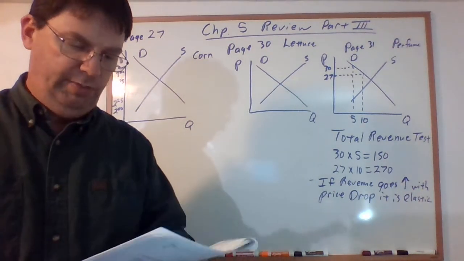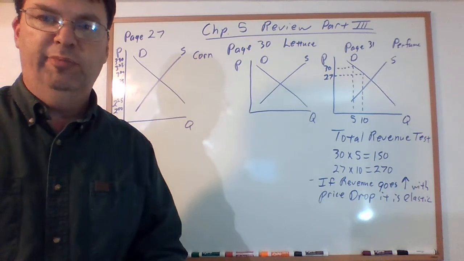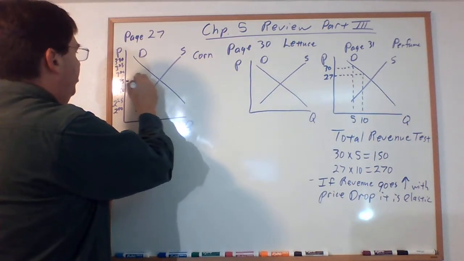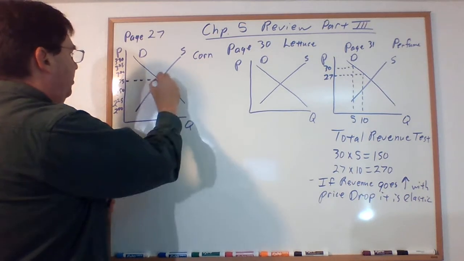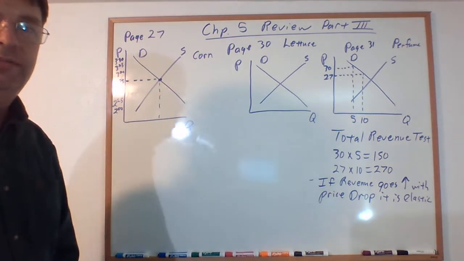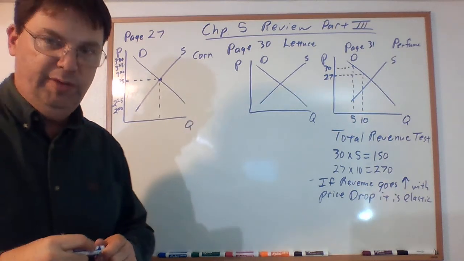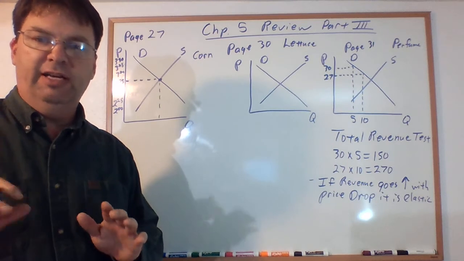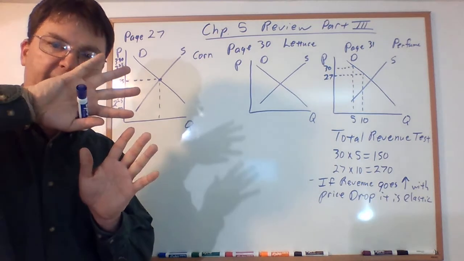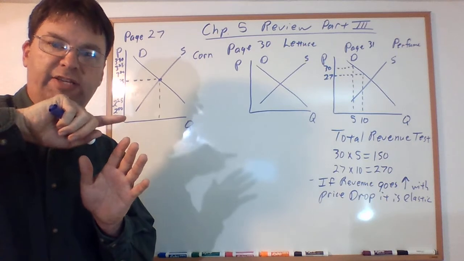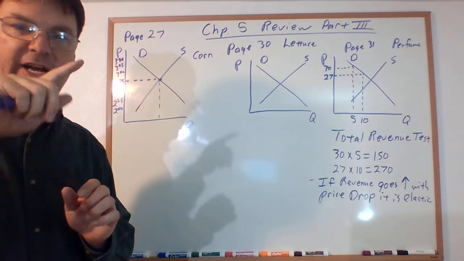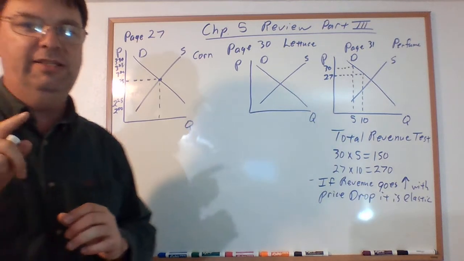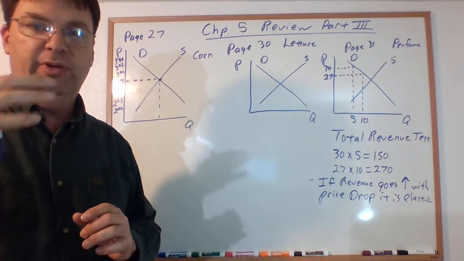Okay, so we're asking about which buyers purchased the corn. So we've got to understand that the equilibrium price is right there in the middle. So which buyers purchased the corn? See, in a marketplace, people go in with all kinds of different ideas, and so they're all coming in as buyers with all these different prices in mind, and some of them are high and some of them are low.